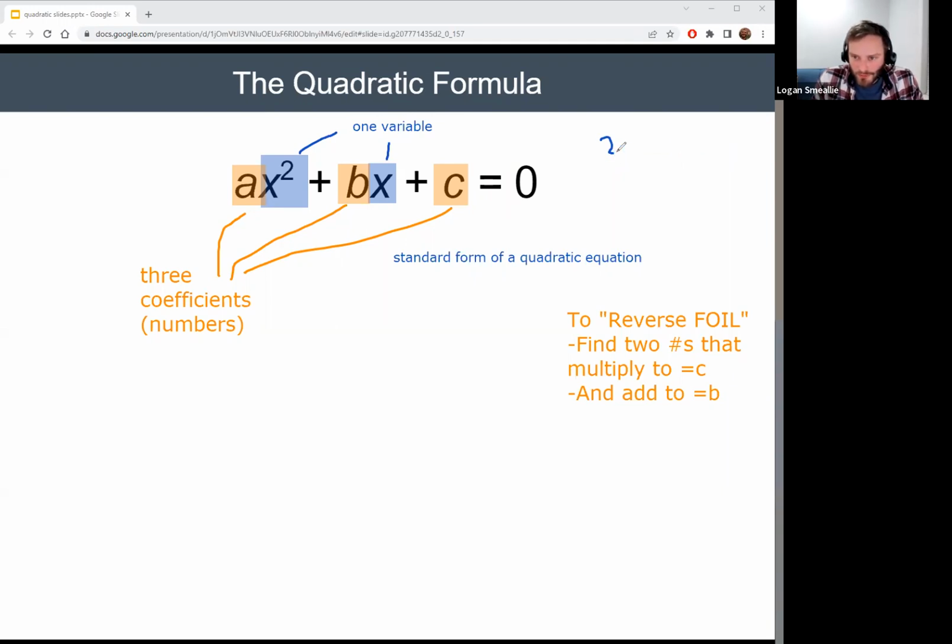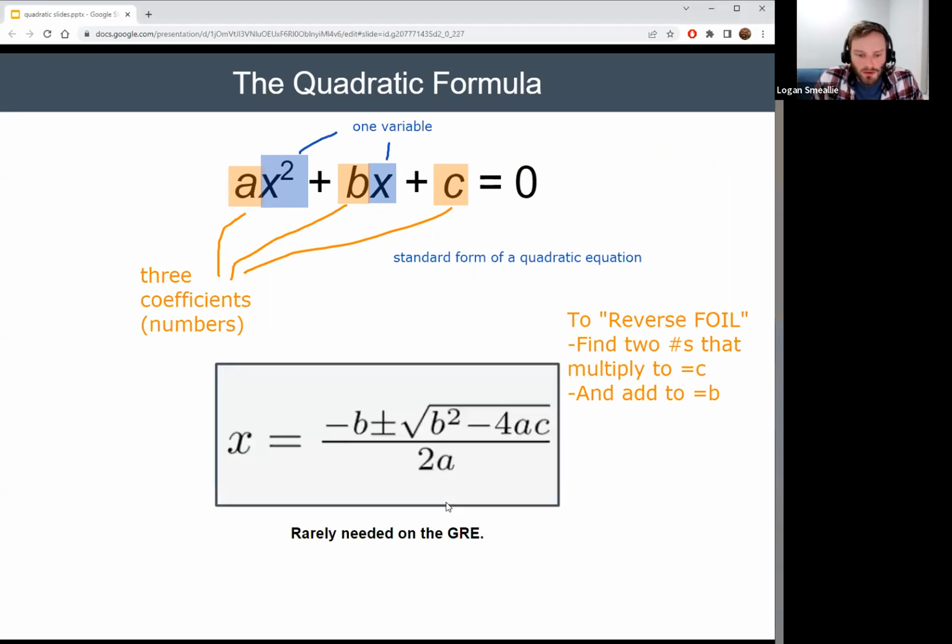That is where this other old thing comes in handy, the quadratic formula itself. Now, this is rarely needed on the GRE, but it can come in handy to know every once in a while. What is it? It's just a straight up formula that seems like it's out of left field to find the possible values for x. I don't even necessarily recommend studying the quadratic formula a bunch.